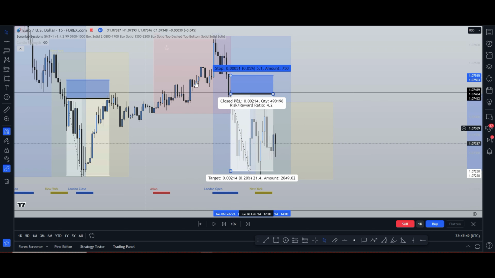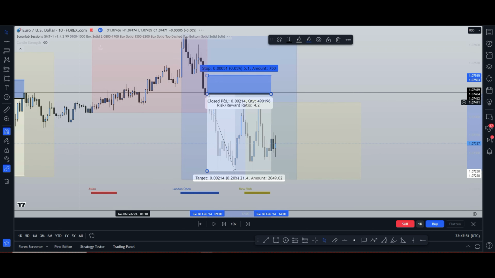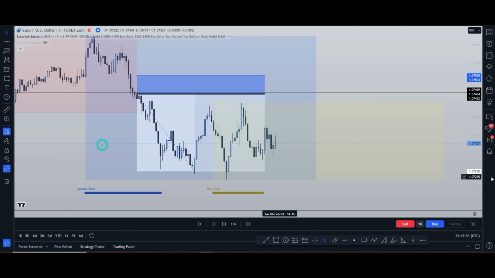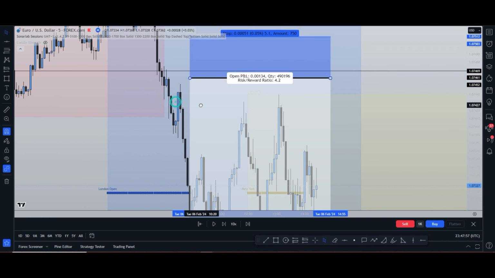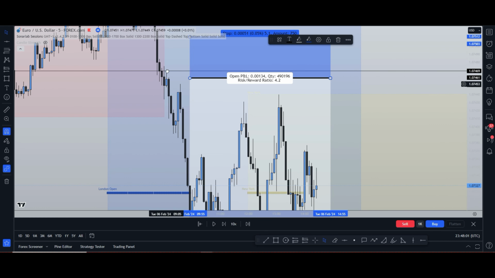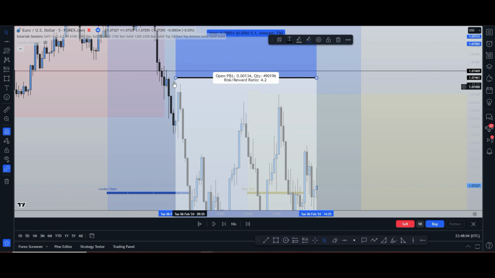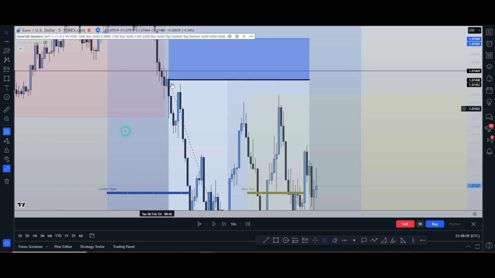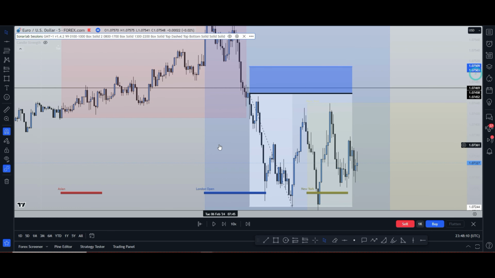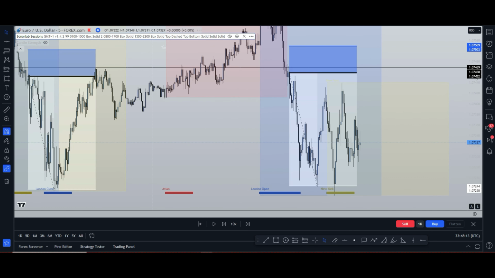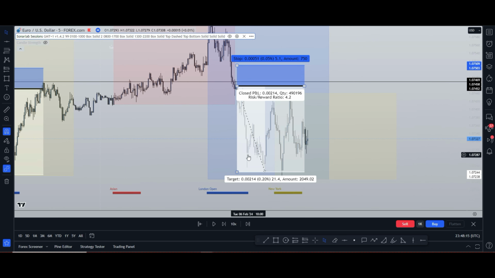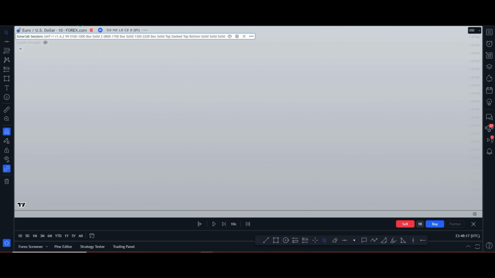Now let's see if we had a cleaner entry than this. Let's break it down to a small time frame. Look at that, guys. Breaks through, keeps closing below this level. Buyers try to push the market up, failed. We will enter from here. Now I'll just mark this for a moment. Another 1 to 4 the next day.